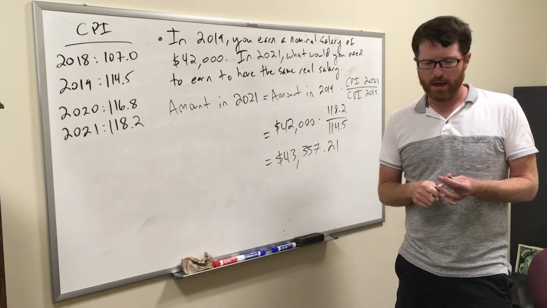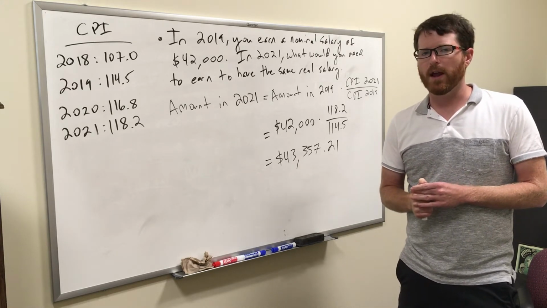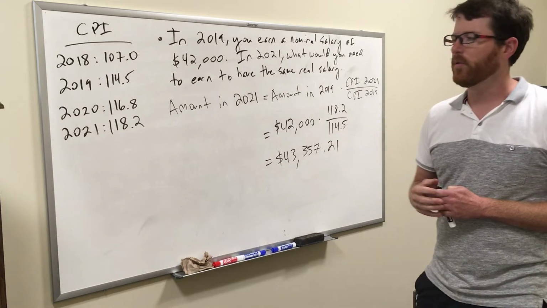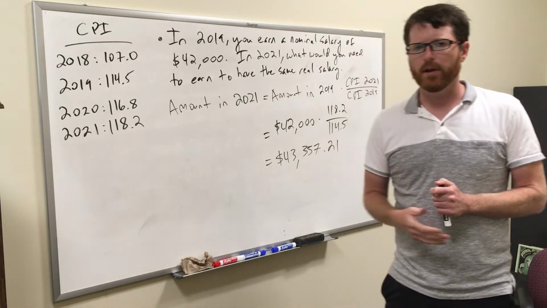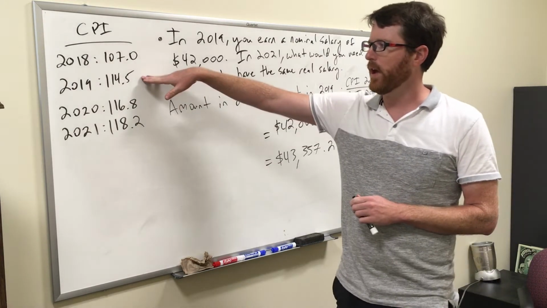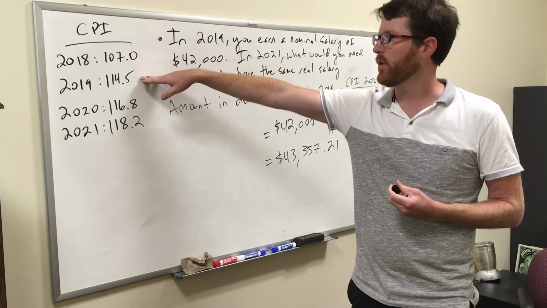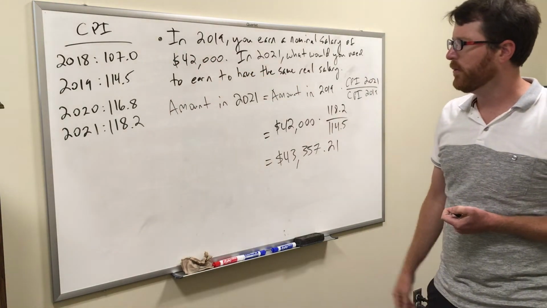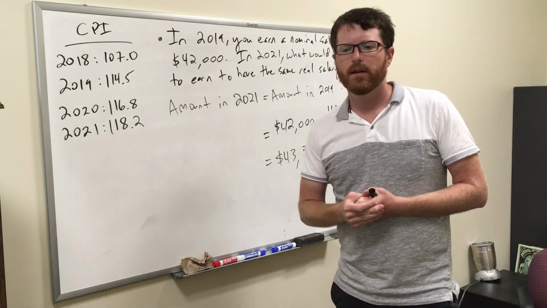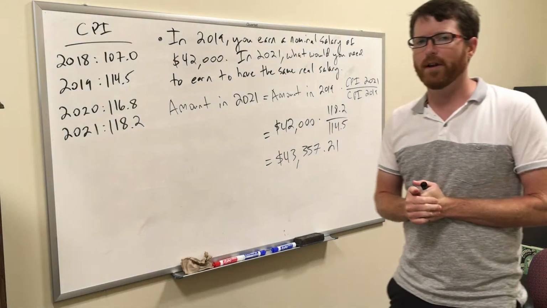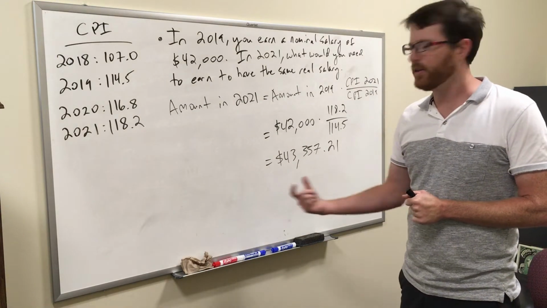and I've had some students in the past that have gone to their boss and asked for a raise based on this logic, okay? So what often happens if you join a company is maybe your salary doesn't go up very quickly. So maybe in 2019 you joined the company for 42 grand, and in 2021 you're still earning 42 grand. This would be a good time to ask for a raise, and a good way to ask for a raise is just to walk in and say, look, I did the calculation.